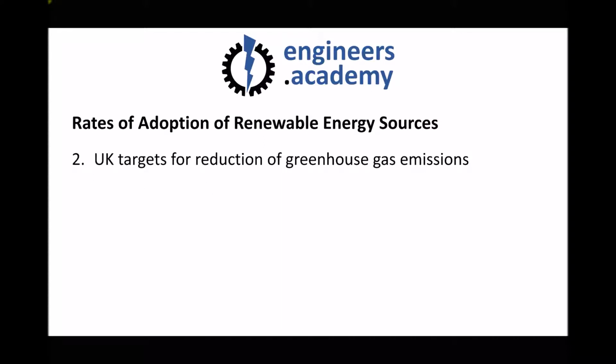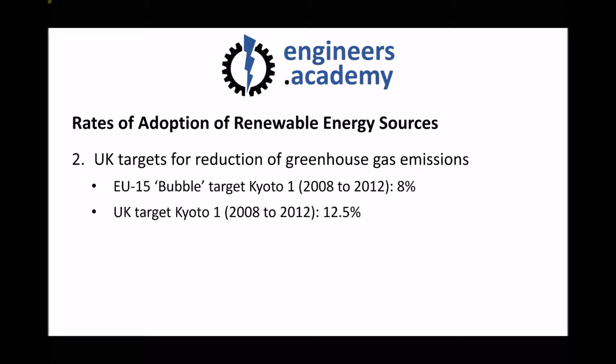So how did this affect the United Kingdom directly? Well, in the Kyoto Protocol, each country had specific targets. And the UK at the time was grouped into the EU15, which was termed as a bubble of countries. So the European countries were grouped in a bubble, the EU15, and they were set a target between 2008 and 2012 of an 8% reduction of carbon dioxide emissions. And this was benchmarked against the emissions in 1990.